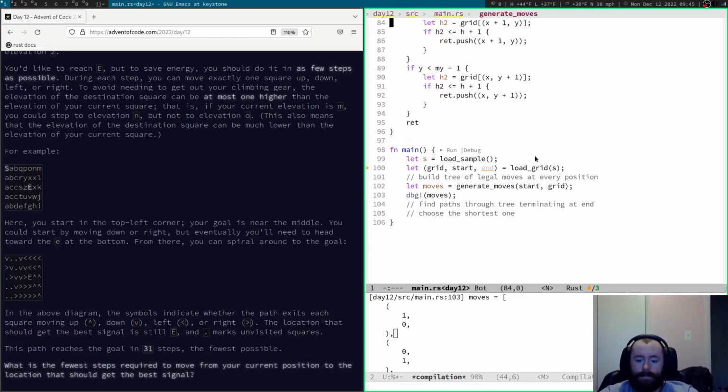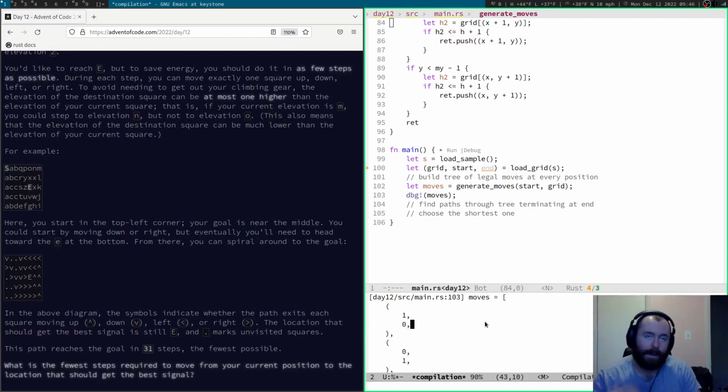So these are the initial moves. Let's see. Generate moves. Because we get these moves, then we want to call generate moves again on these moves, right? And we want to repeat that until we stop finding additional moves, basically. Until we reach the end, or that's funny, left fringe. Yeah, until we reach the end, until we stop generating moves. But then we should also be able to specify if we stop generating moves because we reach the end, or we just got stuck.